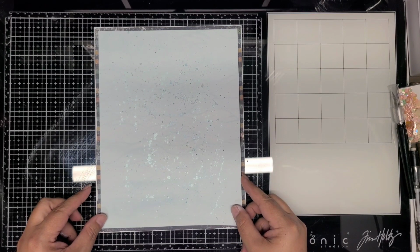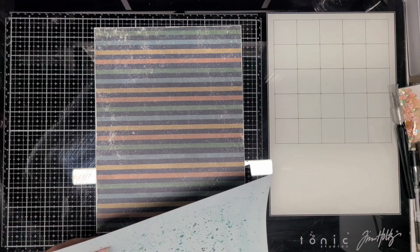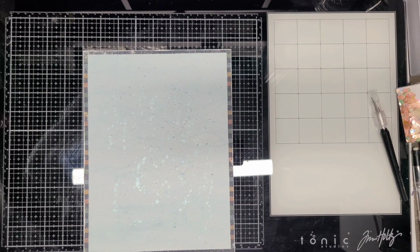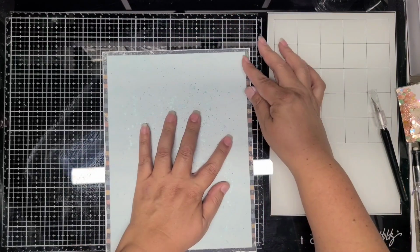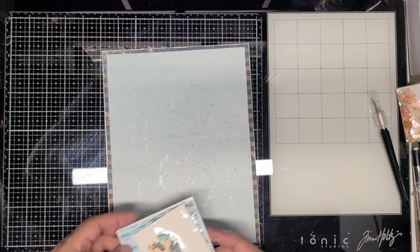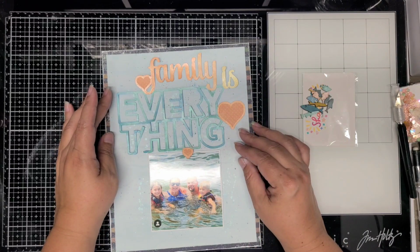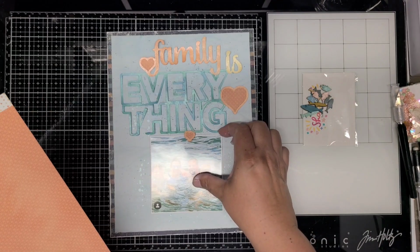And then I'm going to put this paper right in the middle. So it's going to have like 1/4 of an inch all the way around. And I did distress the edge of the lighter blue paper. And the lighter blue paper in the background has very faint water lines. That was one of the Close to My Heart papers that I absolutely loved. And like I said, I'm not going to pop up the cut file or anything like that.